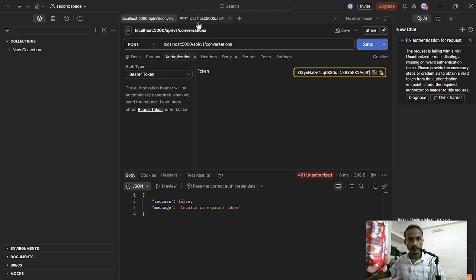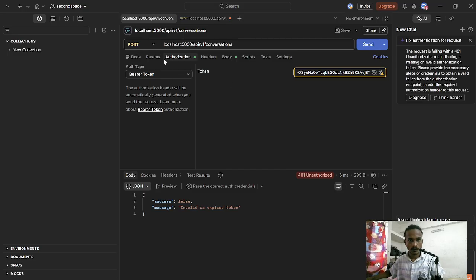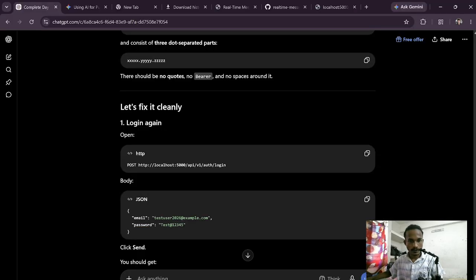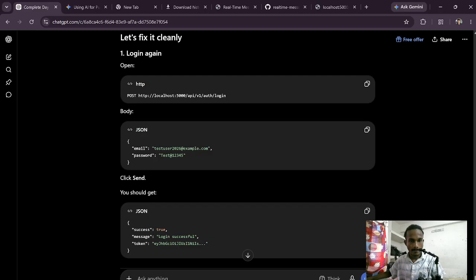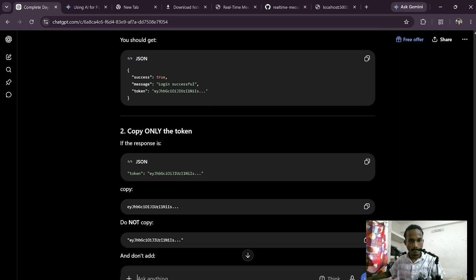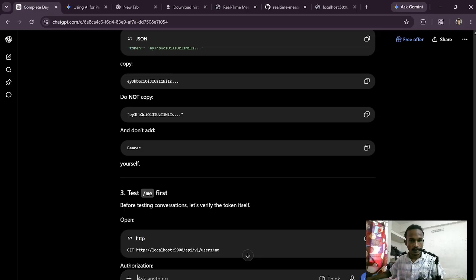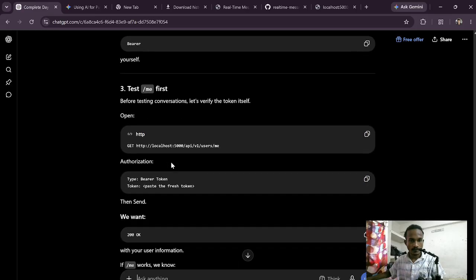So firstly, I'm going to copy this string without quotes. Then the second step: do not copy the quotes. Okay, copy done. Then test me first.